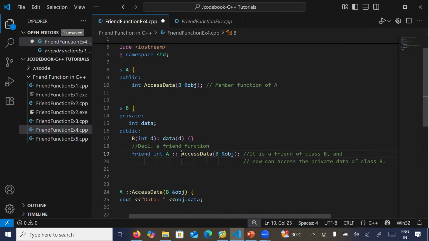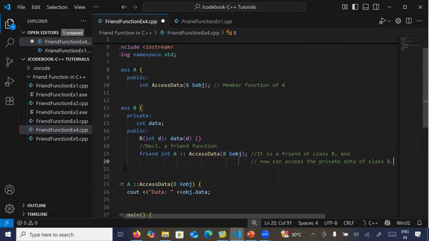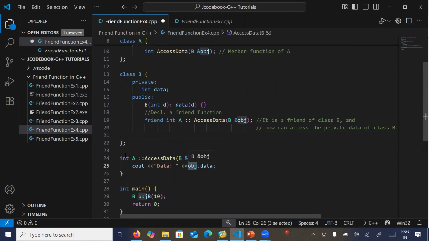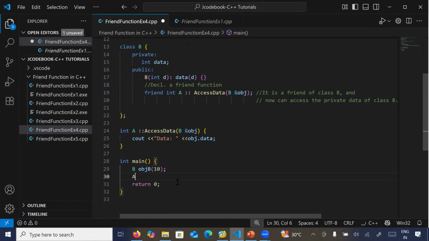So this access data has now become the friend of class B, right? So now you can see here, this is not showing any error. Now inside this access data, the data is accessible. So let us come to the main function. Here we have created an object of class B, and let us create an object of class A.